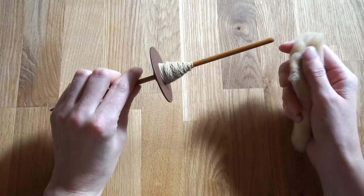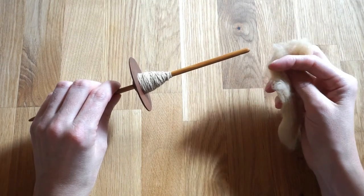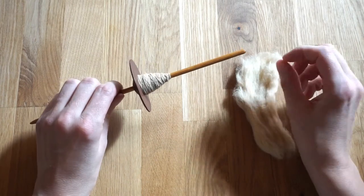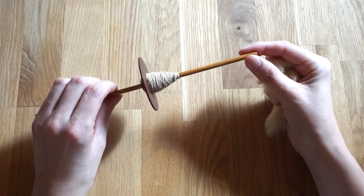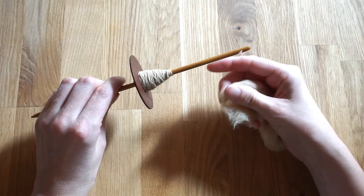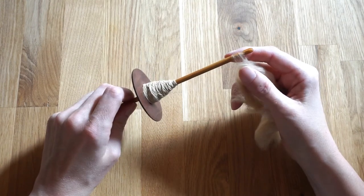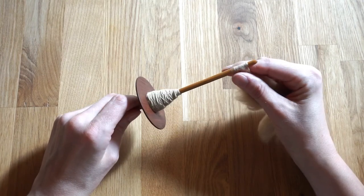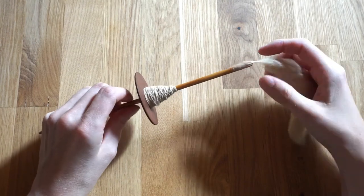So then we get started. You can also use a roving. Maybe don't choose an Egyptian cotton with a really long staple, because the long draw is easier with a shorter staple length. You can start with or without spit on the tip. When you put a little bit of spit or water on it, the cotton attaches better to the tip. I'll do it without. You put a little bit of fiber below the tip, below the hook, and then when you feel it's secure, you can go up and put some twist in it.